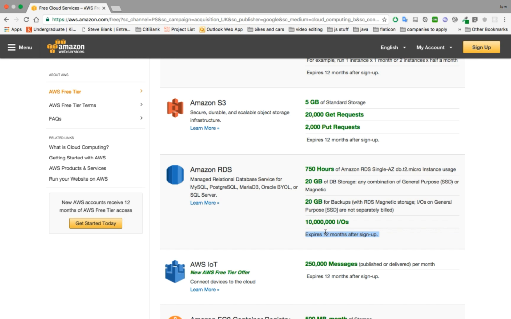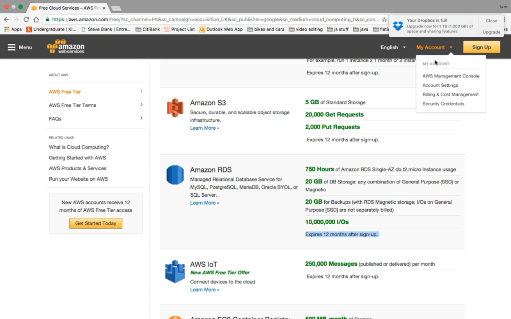So if you are a developer like myself, I highly recommend you to experiment with some of these services because they are really, really cool. And many tech companies use Amazon for the cloud. It's pretty much one of the best right now in the market. So I highly suggest AWS. So if you don't have an account, make sure to sign up and create one. But if you do have an account, just go ahead and sign in.